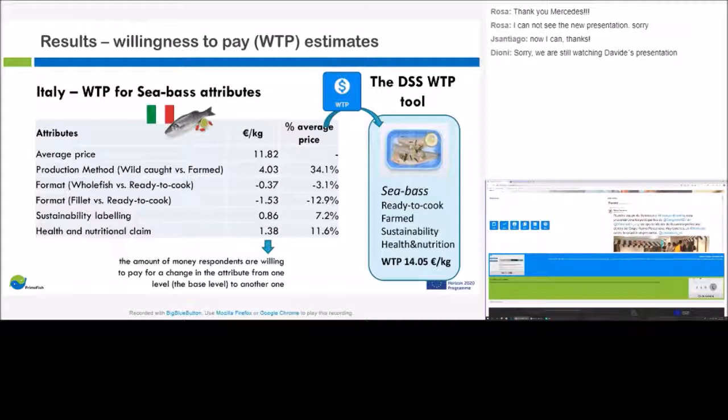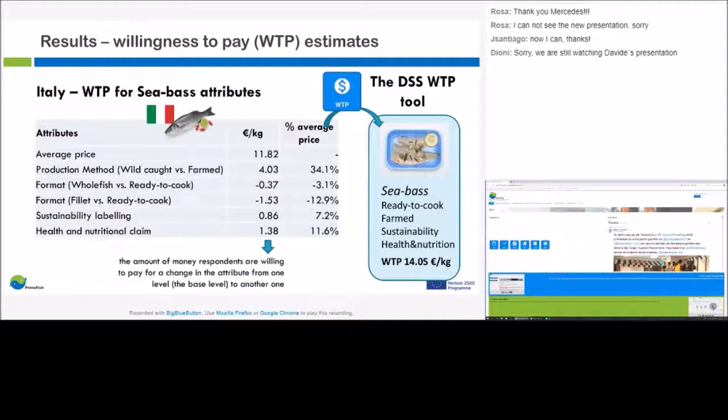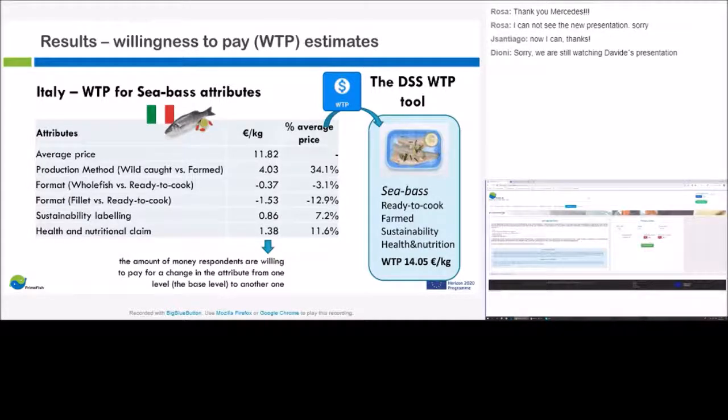Once you're familiarized with the tool, you can access the willingness to pay tool by either clicking the quick access icon here or the menu item at the top, and you'll be directed to the willingness to pay tool homepage. First of all, we have a quick description of the tool and the research, and a little bit of an introduction to the whole research that Davide just described to us. It's important to notice that we also have a link to the willingness to pay wiki page that if the user clicks, he will be straight redirected to the page.